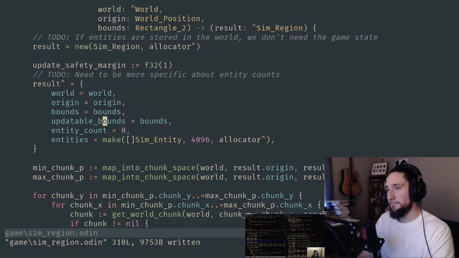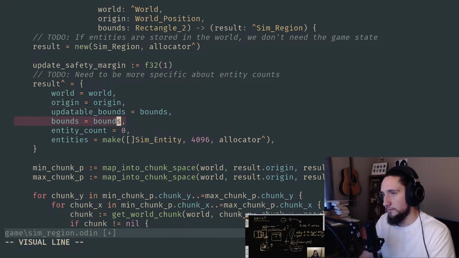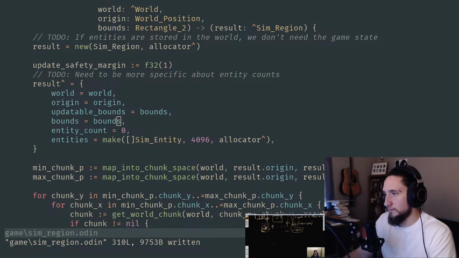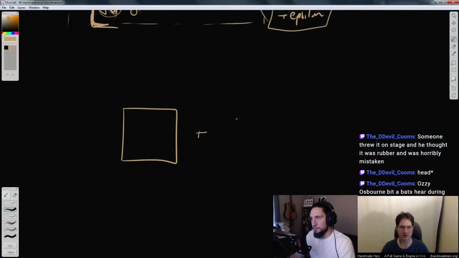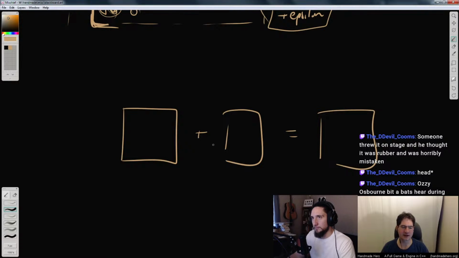Now, I already told you about the Minkowski sum, right? I don't know if you guys remember when we talked about collision detection, I was saying that a rectangle plus a rectangle equals another rectangle, right? And the way that you do that is if you imagine these were radii of the rectangle, right? So you have half the width. This is the height over 2. This is the width over 2, right, of these guys. So if this was A and this was B, then this guy is just A plus B, right? So basically adding two rectangles together is pretty darn simple.